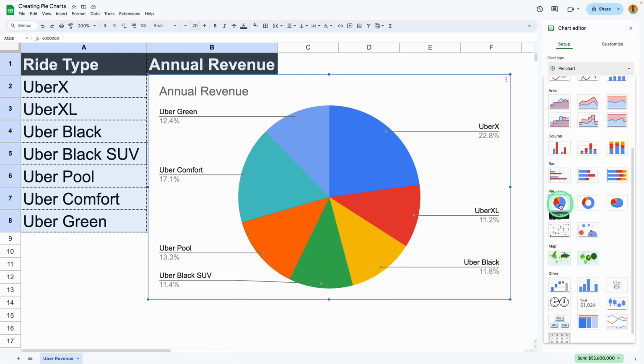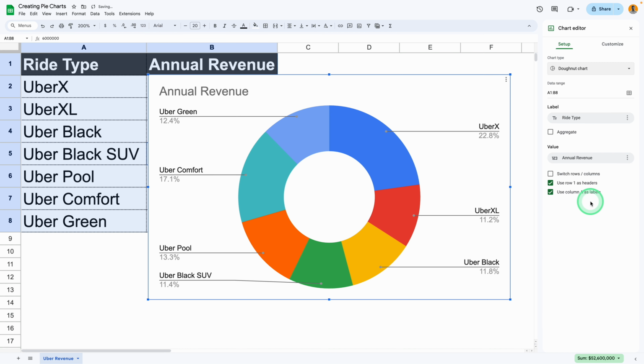Why? The other types can get very confusing. Using a pie chart is super straightforward because you're just comparing the sizes of the slices. But when you switch to a donut chart, things get a bit tricky because that big hole in the middle actually makes each slice's area smaller. This can be a real headache when you're trying to figure out if one slice is just a tiny bit bigger than another, especially when their percentages are really close. It's not as easy to tell at a glance, right?